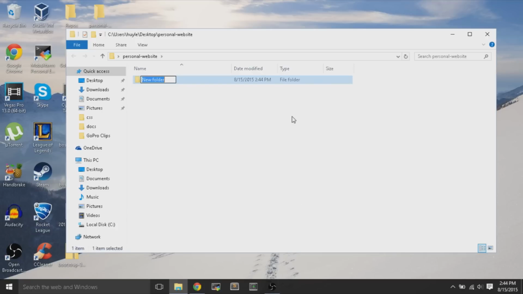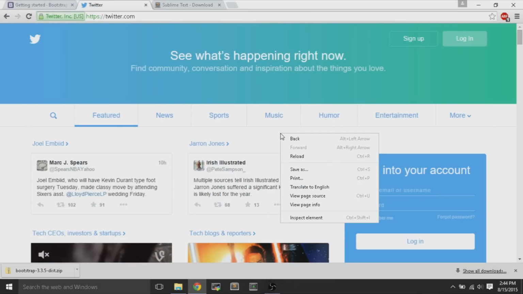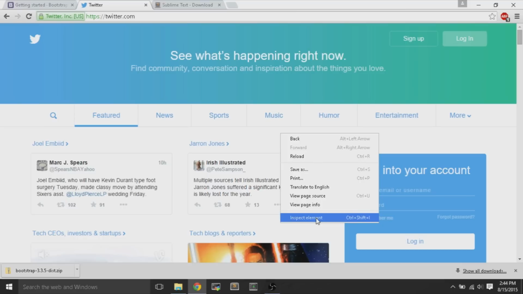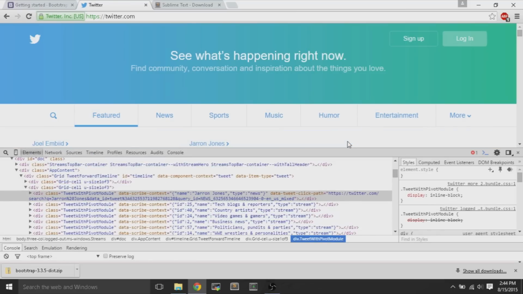Now, when we talk about web programming in Bootstrap, I'm going to assume some things because HTML, CSS, the way it works is that HTML is the content of the website, CSS is the styling of that website, and that's how the two are connected. If you go to any website, let's just go to a Twitter website, and you right-click, and this is on Google Chrome, you can do something called inspect element, and this is a good way for experimenting for the first time.